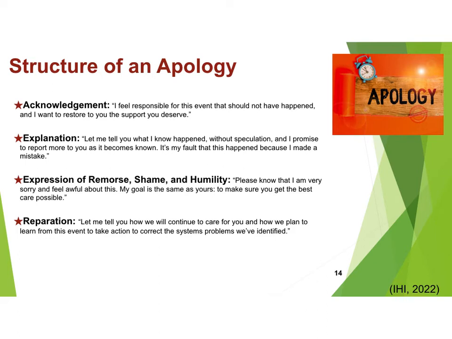Shame is the emotion associated with failing to live up to one's standards. Humility is acknowledging your own limitations and flaws as a human being. Lastly, there is reparation. How will providers make amends for the wrong? Reparation can range from an early scheduling of the next appointment to a financial settlement.